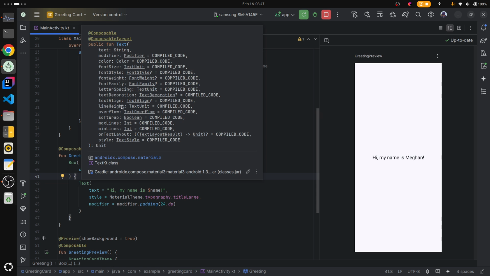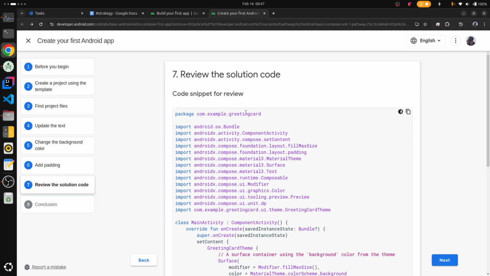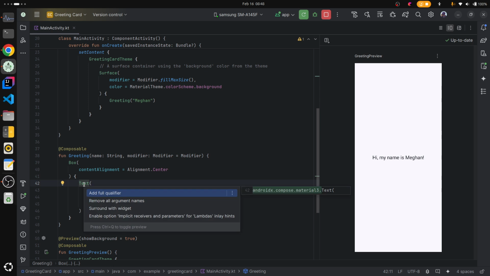So let's start with adding a background to our text. The project is called Greeting Card. This is our project. It was called Greeting Card. You can definitely do that by wrapping with a widget.